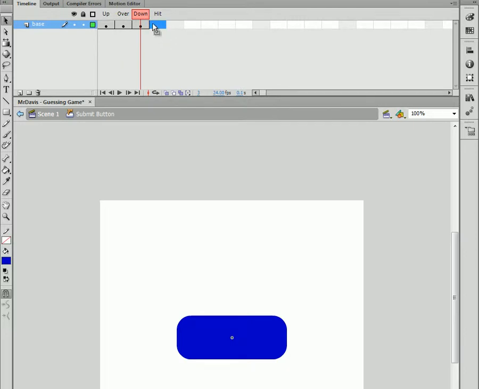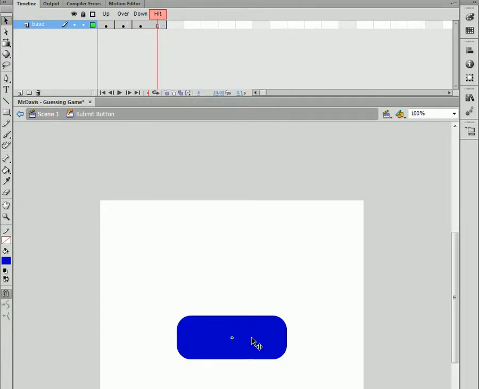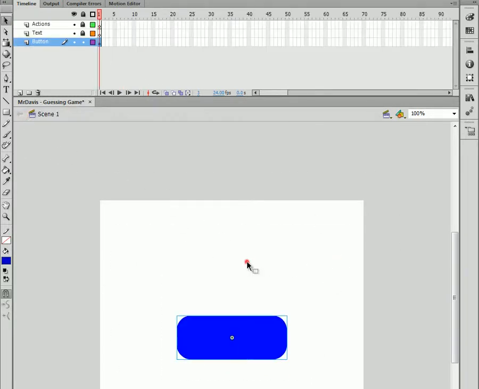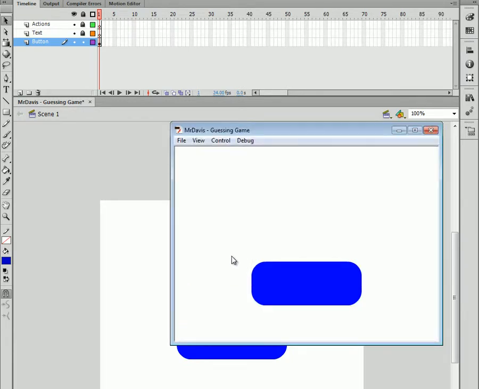And remember, our hit frame is just the area where we can click on, so we can just extend out our down frame. We don't have to do anything fancy for the hit. So remember, up is when our mouse is not touching our button. Over is when our mouse is hovering over our button. And down is when we've actually clicked down on our button. So let's test this so far and just run. And then we should have up, over, down.